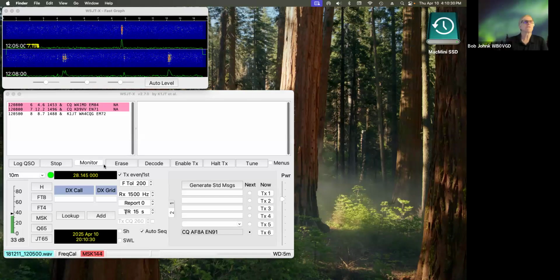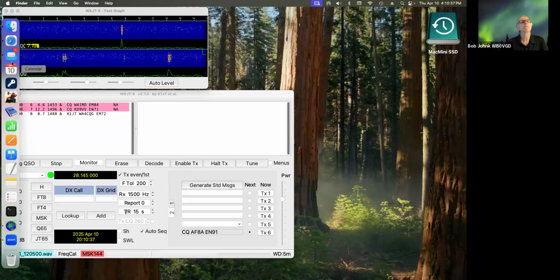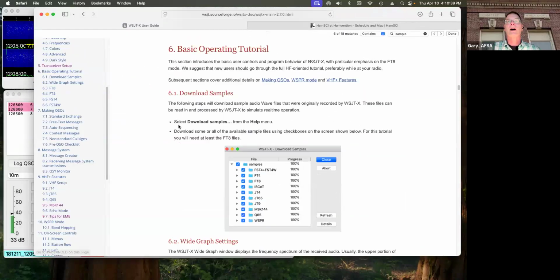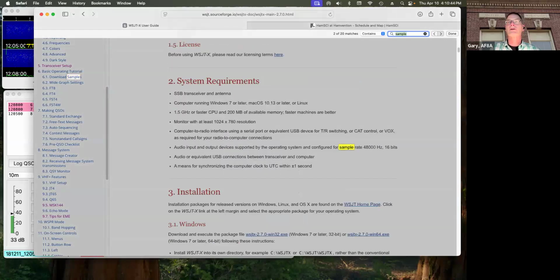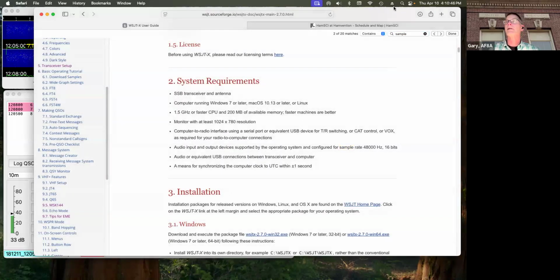Are these sound files, these WAV files, single channel, 48 kilohertz, 16-bit? Good question. I was searching on the word sample earlier. They suggest setting your audio sound card to 48K and 16 bits. So yeah, I think that's what's requested. And I'm not a Windows person, so I'm not sure if you have to go in and set some of that kind of stuff in Windows or not.